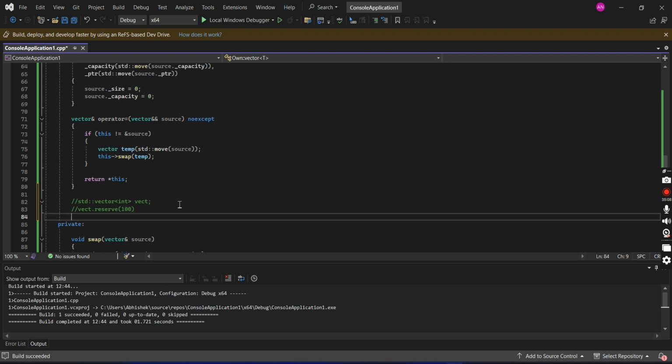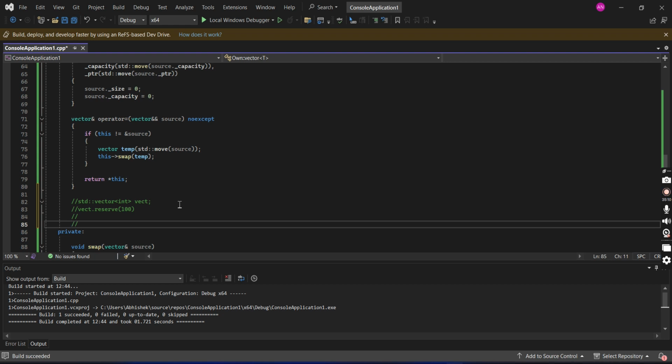We do some operations, and later we think, oh, we do not require 100 elements; its value should be only 40 or 50, say. So I again call vector dot reserve, let's say 40. Now reserve will not do anything. After calling reserve, capacity will be 100 only. It will check if the capacity is greater than this or not.